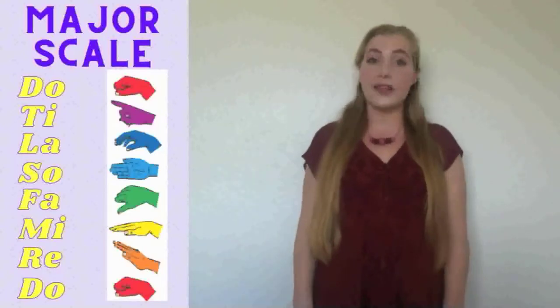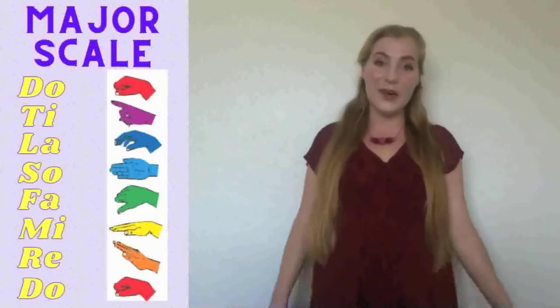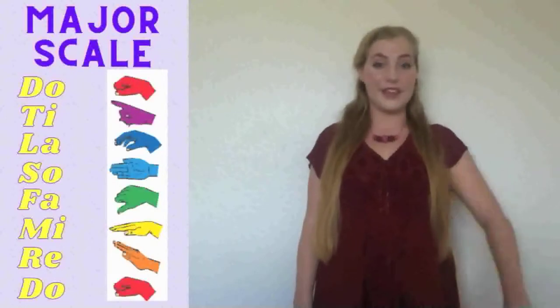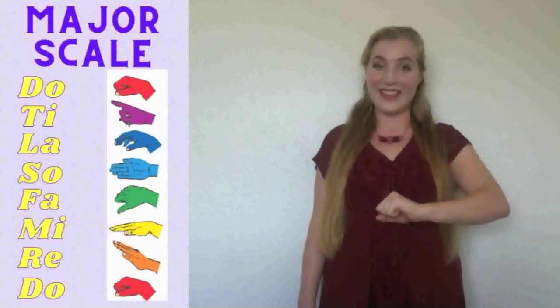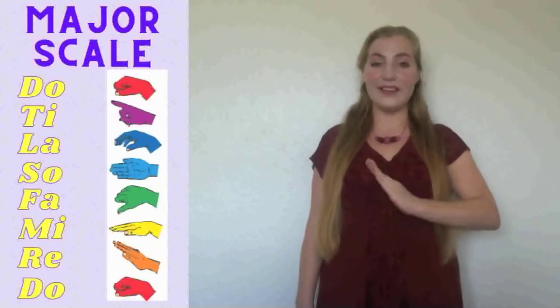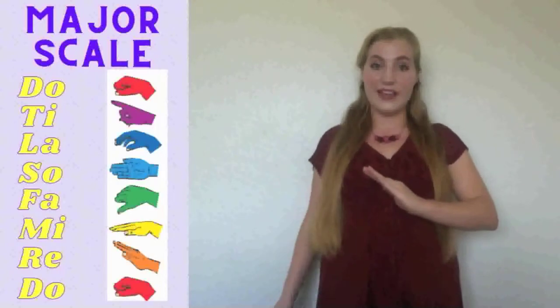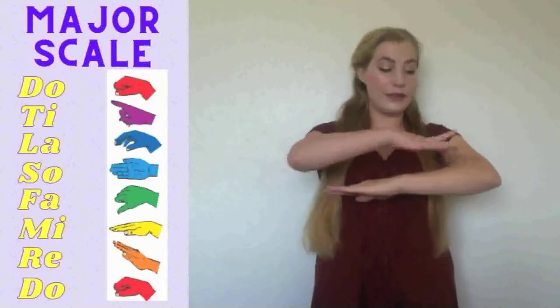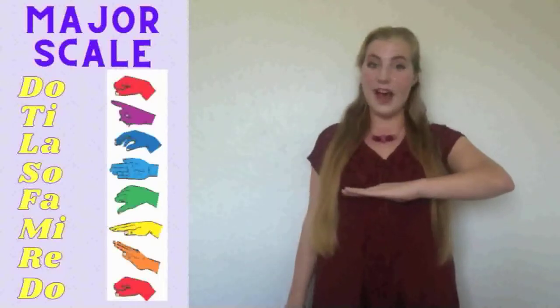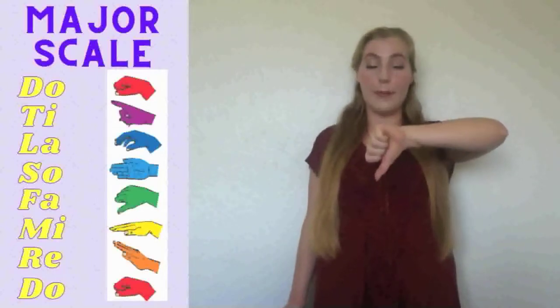So not only does every single note have a syllable that we can sing it on, every single note has a hand sign as well. So let's start with our very first one. For do, you're gonna show me basically a fist. Then, on re, you've got this slanted, straight hand. Then, for mi, we're just gonna raise it up so that it's laying straight. Then fa is like a thumbs down. So, you're gonna show me the back of your hand.